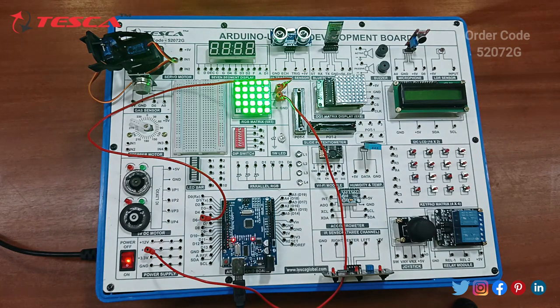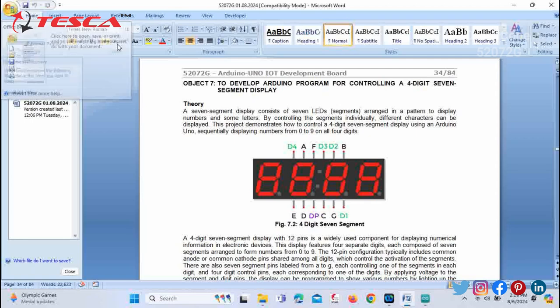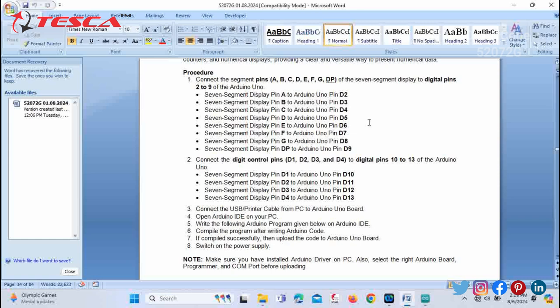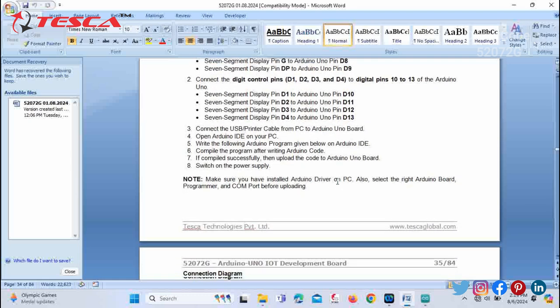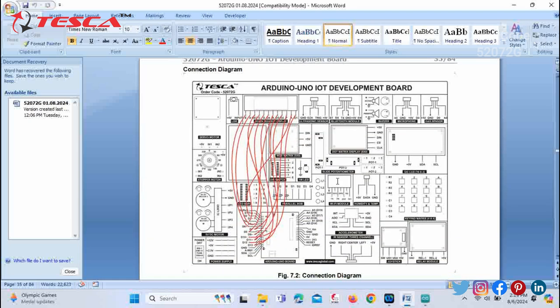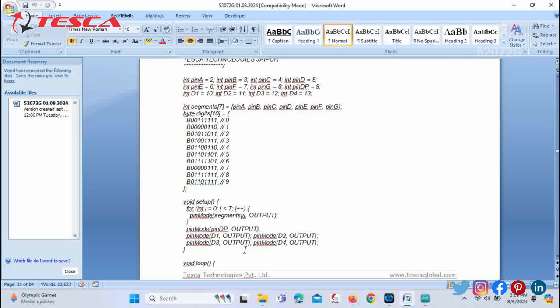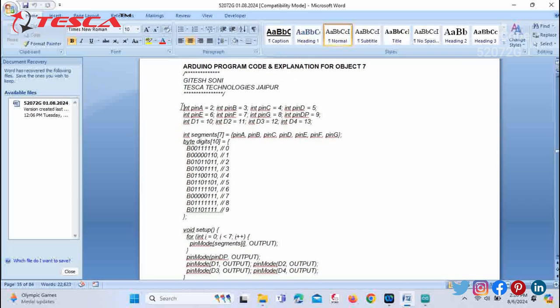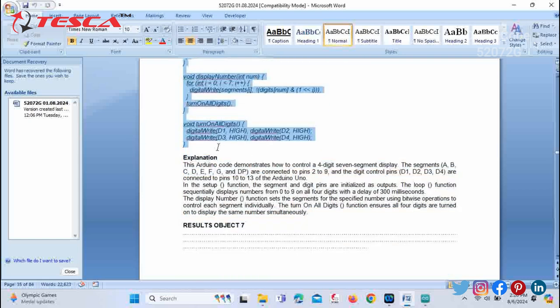Now we will go for the next code. We will look at the next component, that is, to develop an Arduino program for controlling a 4-digit 7-segment display. You can see this is the digital 7-segment display. On the development board, you can follow this procedure for the pin connections. You can refer to the manual. Here is the connection diagram. You can take help of this connection diagram for the connections. And at last, again you have this code. You have to just copy this code.